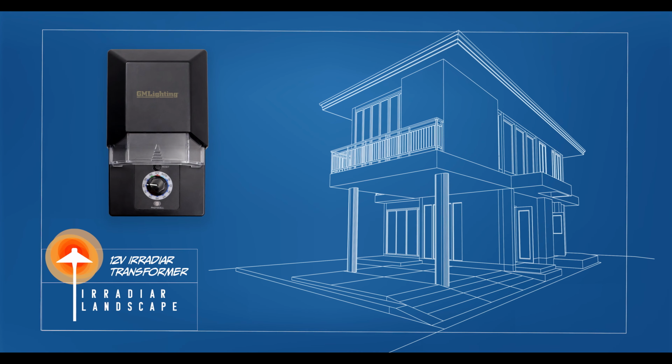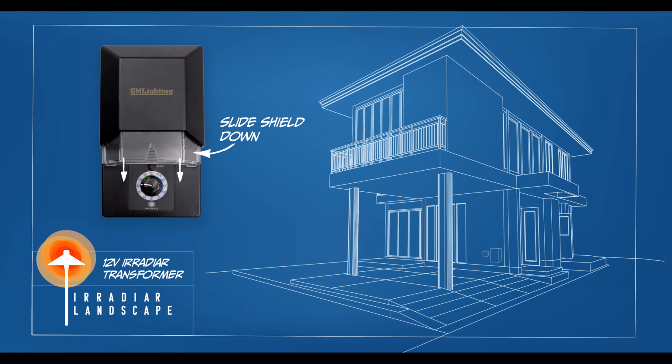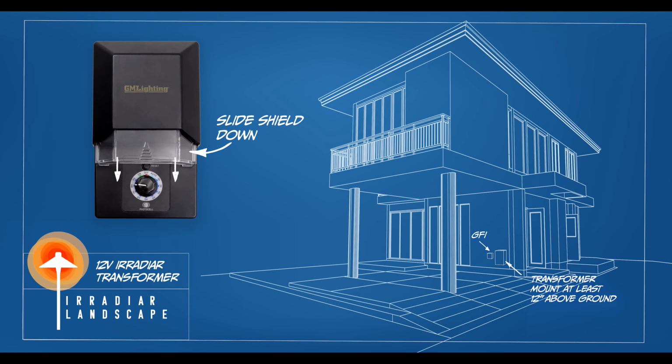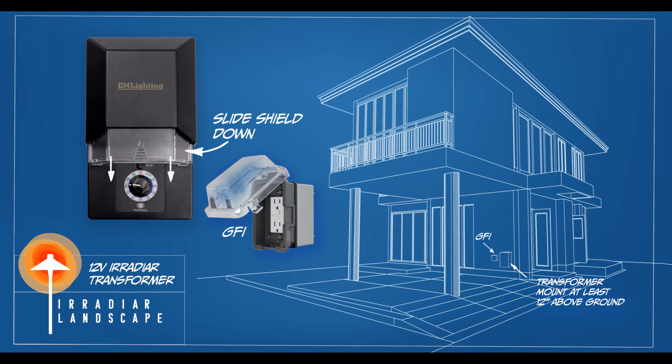Before you install the transformer to the wall, remove the faceplate if it's in the way. Mount the transformer at least 12 inches above the ground in close proximity to a GFCI protected outlet equipped with a cover to protect from wet weather.